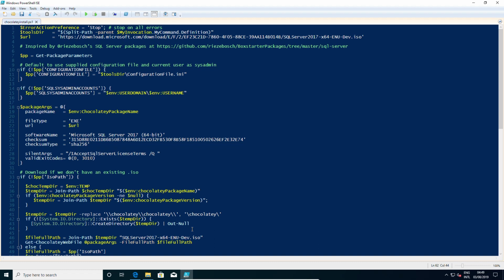So let's start making some tweaks to this. So first up, one of the tweaks I want to make is I'm going to get rid of probably one of the most common problems, which is the whole config ini file. Now, you can configure SQL installation entirely from command line, and to be honest, that's perfectly usable and to an extent gives you more flexibility.